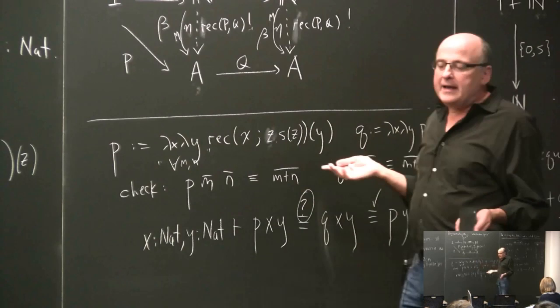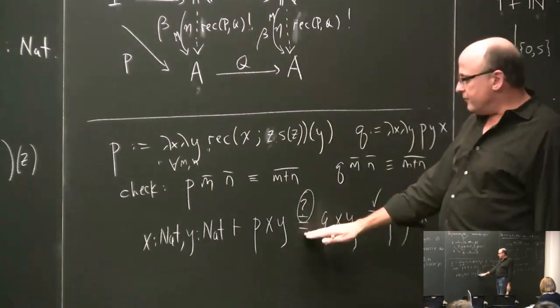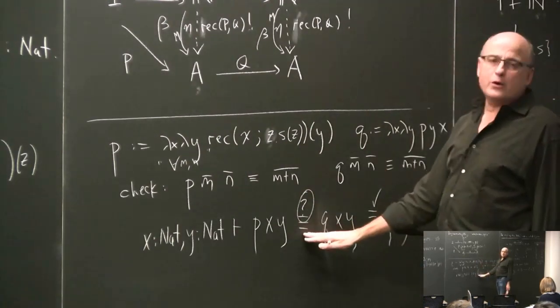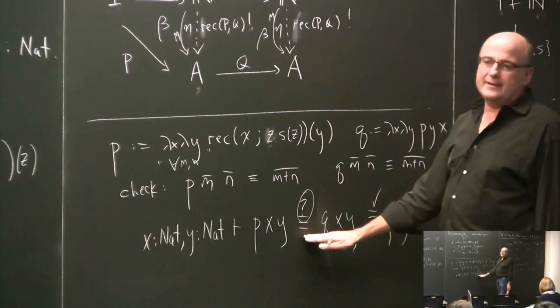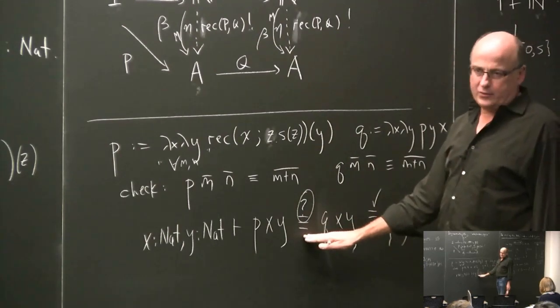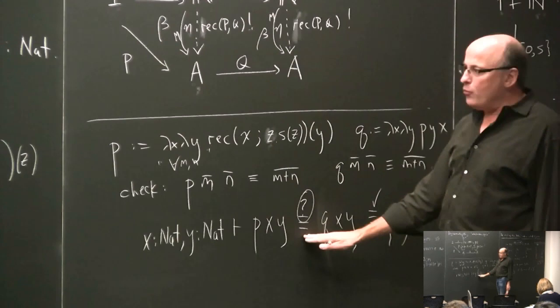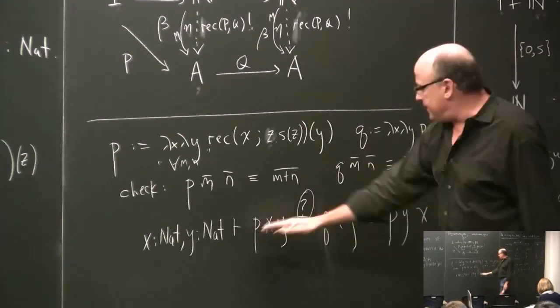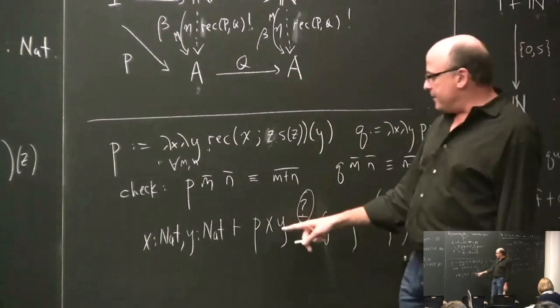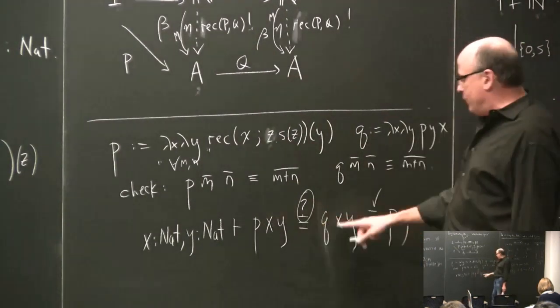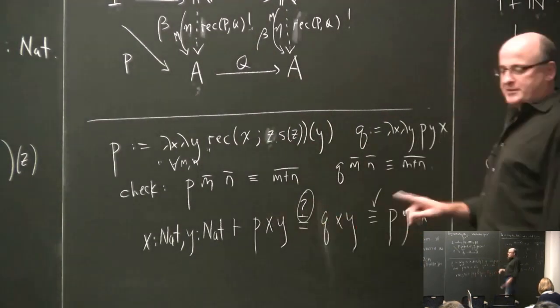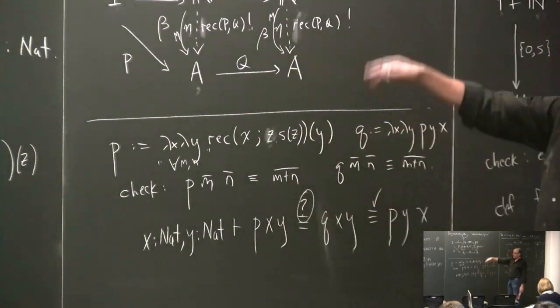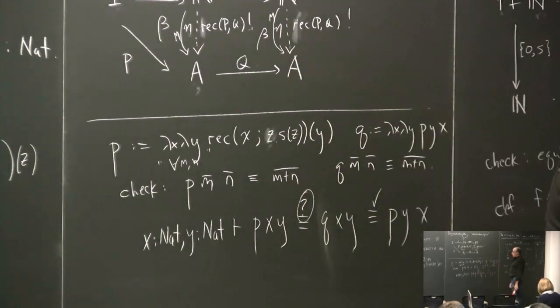But the point is that the notion of definitional equality is a pure equational theory. And you don't get such a proof by induction. It's not around. There's no way to make the argument, assume p of x y equals q of x y, now prove something about p x successor of y and q x successor of y. There's no rule like that. If you look at the rules I wrote down for definitional equality, there is no rule like that.